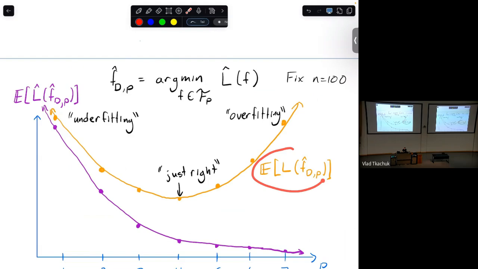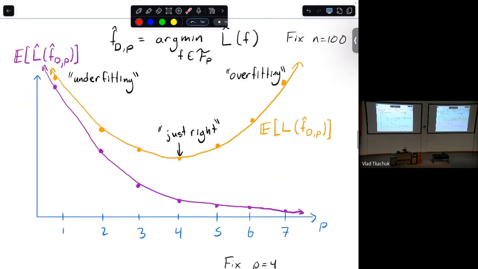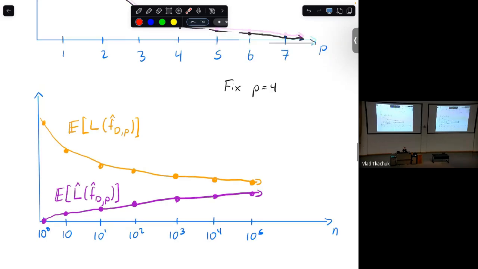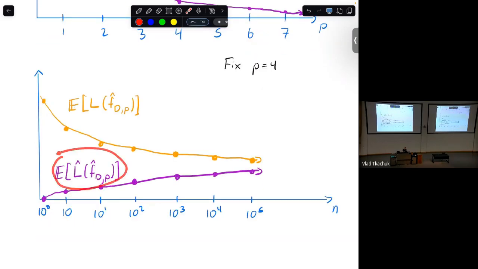You want to make this error small, but if we compare the error between what we're actually minimizing and the true risk, this error grows as we make the function class larger. It decreases if we make the data set larger. However, if you make the data set larger, your empirical risk might go up.